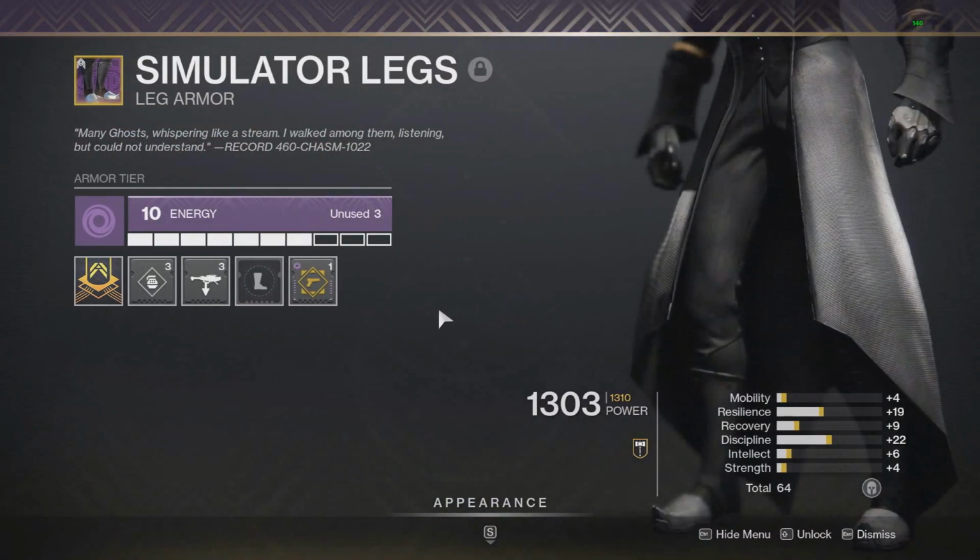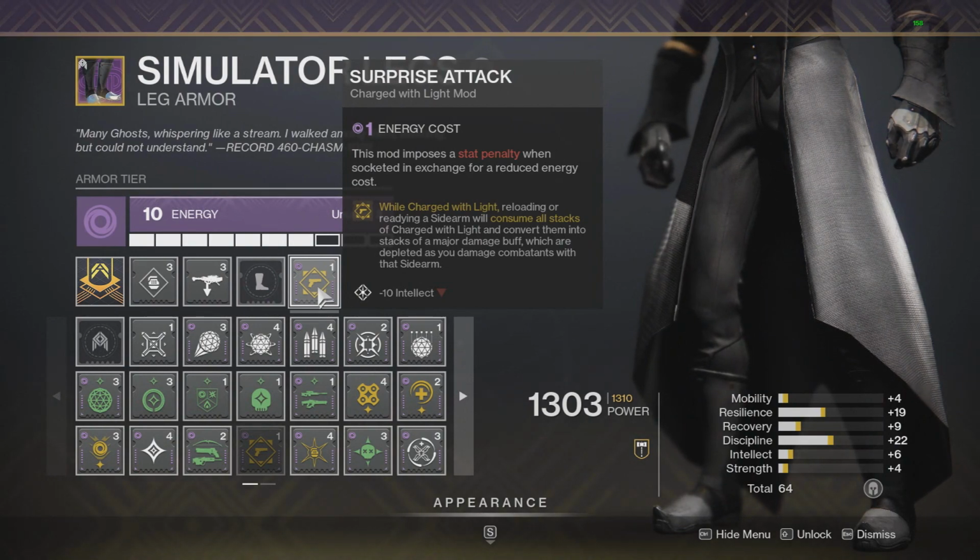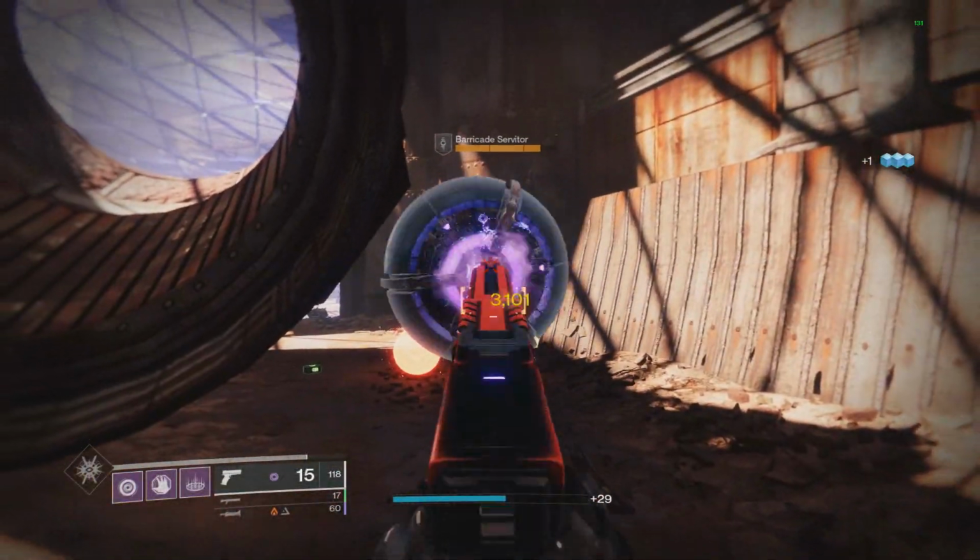And the second mod they stealth nerfed was actually in Beyond Light, and I never covered it, Surprise Attack. Pretty much what this one does is whenever you ready or reload a sidearm with stacks of Chargeable Light, you'll get rounds of a damage bonus. And every single time you hit an enemy, it'll consume one of the bullets. And the more stacks you had, the more bullets you would receive.